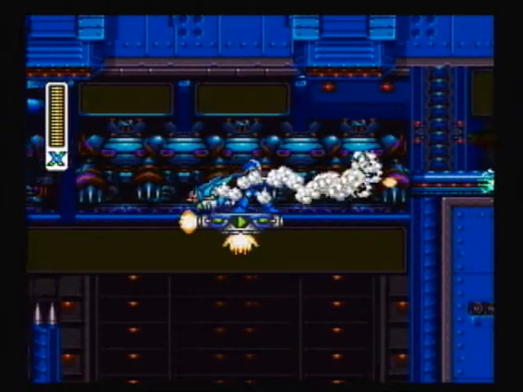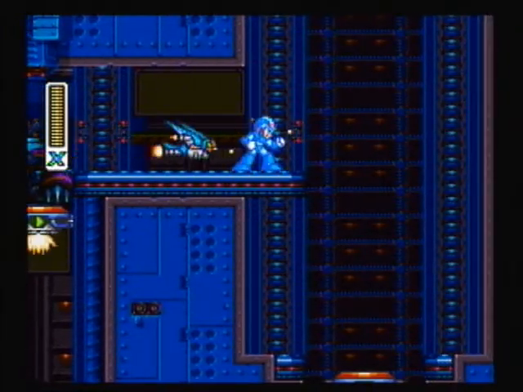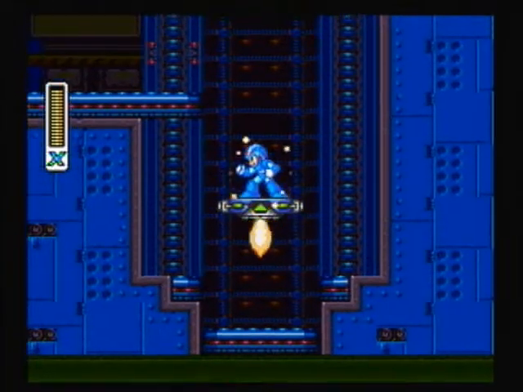So we'll blast these bird things that are dropping down at us. You do a charge shot on those shield bearer guys, they... Oh crap, didn't see him coming.